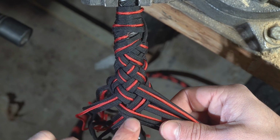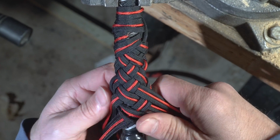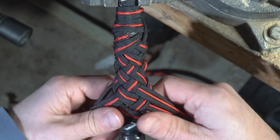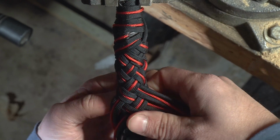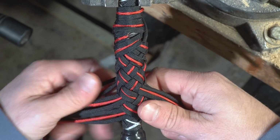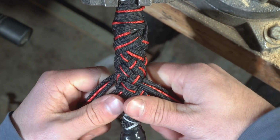See, when I pull it right away, the red's on top. We don't want that. We want this to be on top, the black strand, and pull the red one to the middle, and work that slack all the way through, pushing those strands where they need to be. And because now we have previous passes to see, it's easier to know where it needs to go. If that makes sense. Like that. And look at how loose this still is. See, we can maneuver this anywhere we want it.